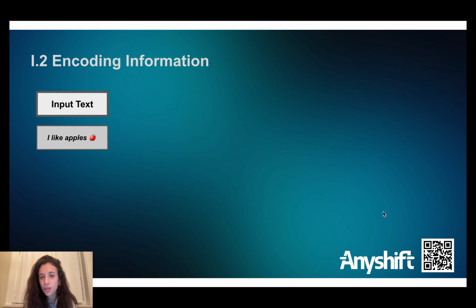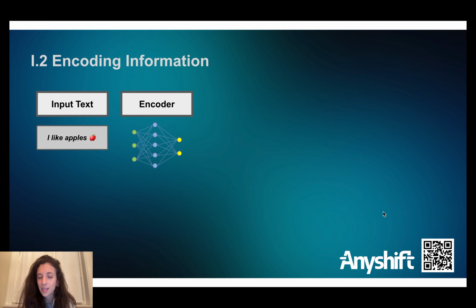So let's focus on a concrete example to see how those models are capable of encoding information and doing a transformation based on it. Let's say you have some text: I like red apples. You have an AI model which has been trained on a large amount of data and is capable of recognizing patterns.